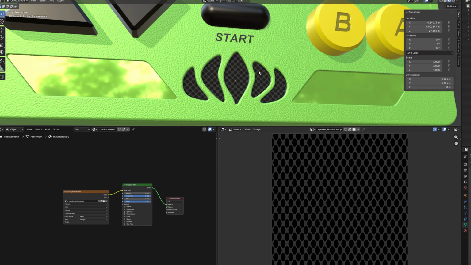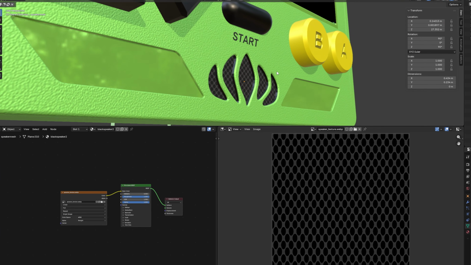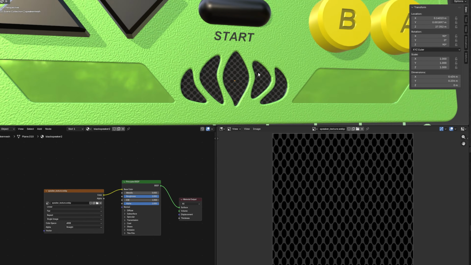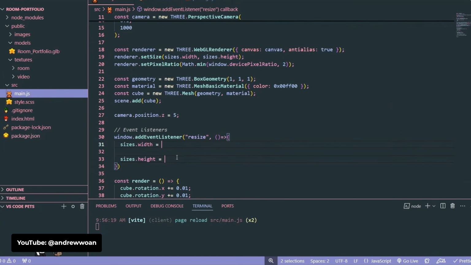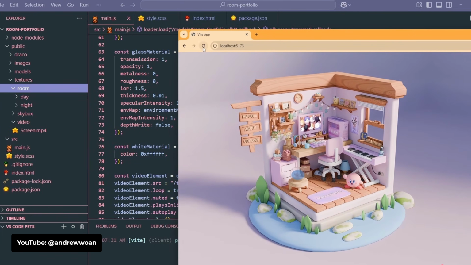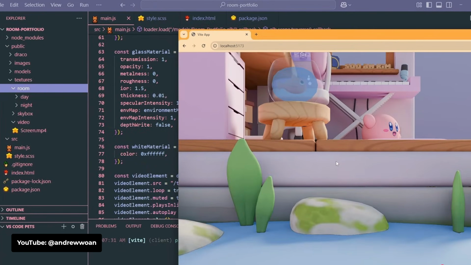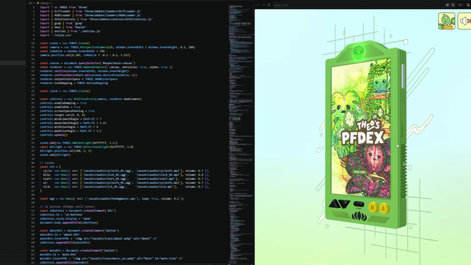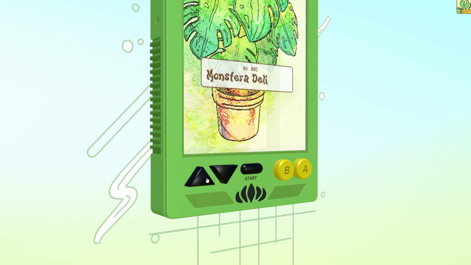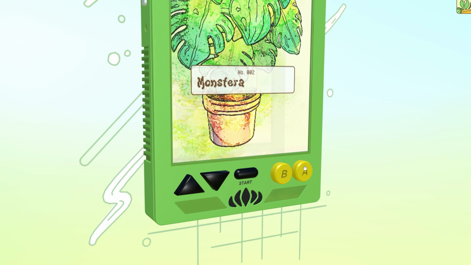One early lesson was around shaders specifically. Some properties carry over fine, but procedural textures don't, and that's where baking comes in, which again was a pretty new workflow for me. The coding part is where things got more challenging. So Andrew's tutorials gave me a solid foundation, setting up the project environment, getting the scene running with a camera and renderer, and loading the Blender model into the browser. From there, I built out the button system, which involved raycasting to detect which button you actually clicked, and then animating each press so it physically responds.